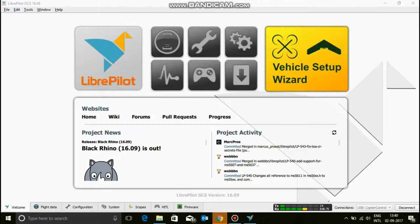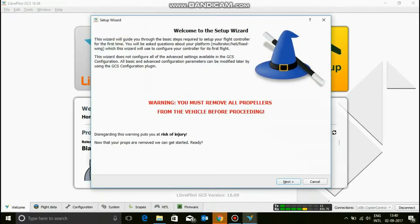Now let's go to vehicle setup wizard, and if you can see the TX and RX things on green and a bit of yellow, you're good. If all of them are just gray or black, that's a problem. So go for vehicle setup wizard. Before you do this, please remove all the propellers from your quadcopter. If you have any propellers on, you are going to cut yourself for sure.